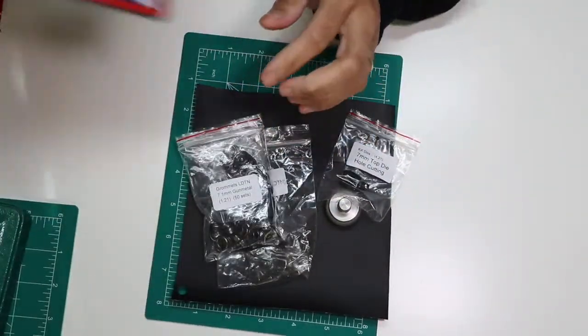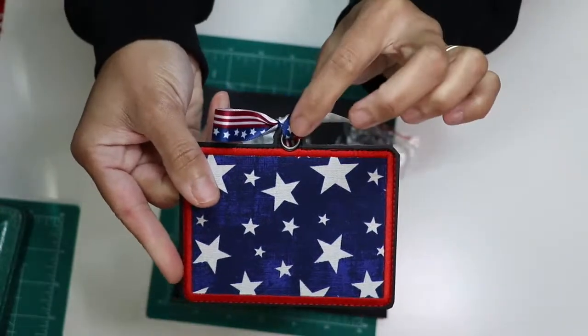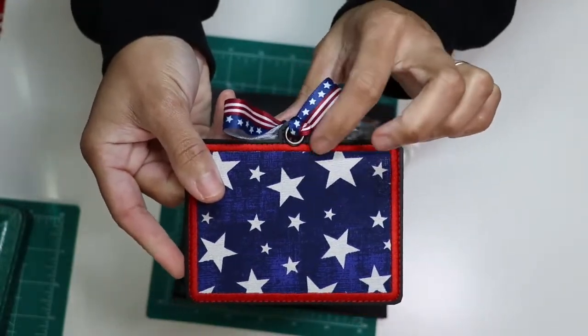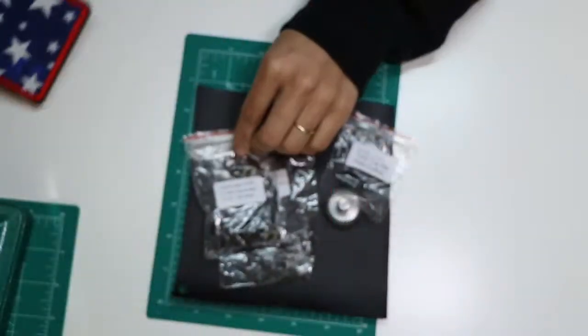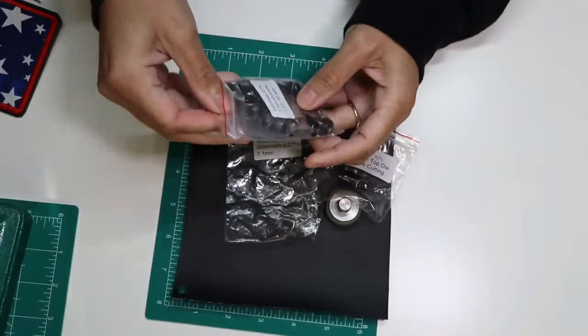The grommet that you see on this, I chose to use the gunmetal color because I thought that it went well with the blackboard fabric. I thought that it went really nicely with that. And I'll show you what those look like.